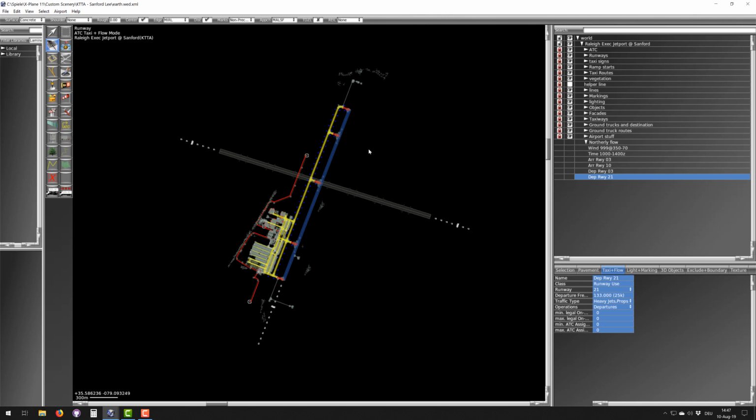And of course, X-Plane will try to allow departures going on 21 and landings on 03. It would create mayhem because these guys could never take off because planes would land. But you can go pretty wild. X-Plane doesn't check if this makes sense. You have to double and triple check your rules if they really make sense.